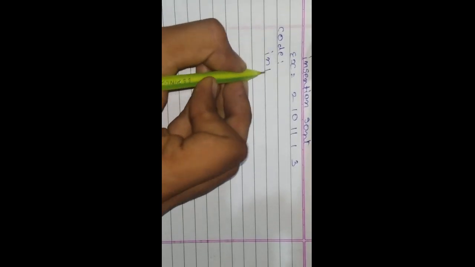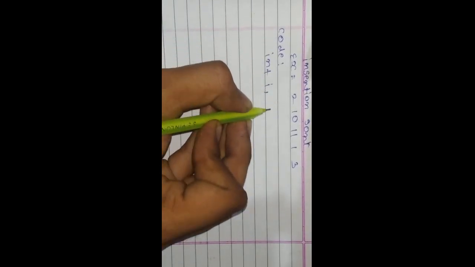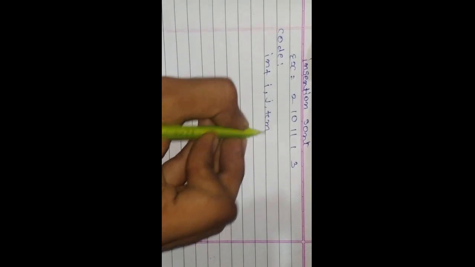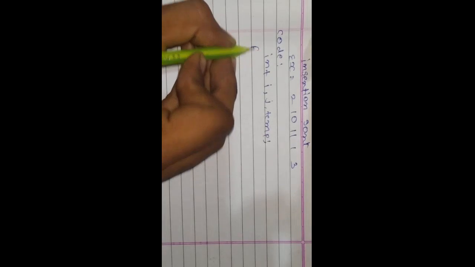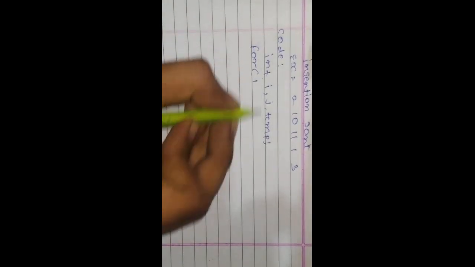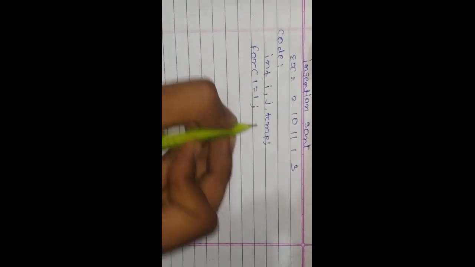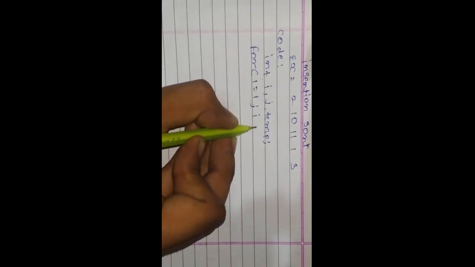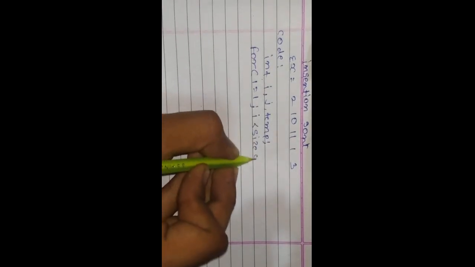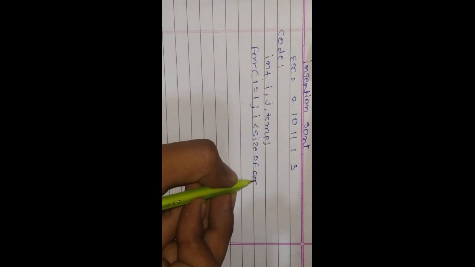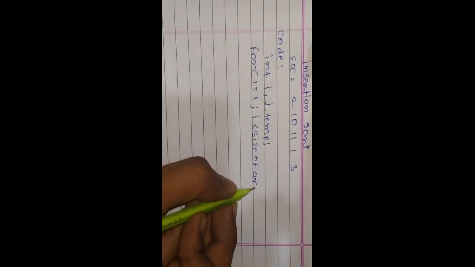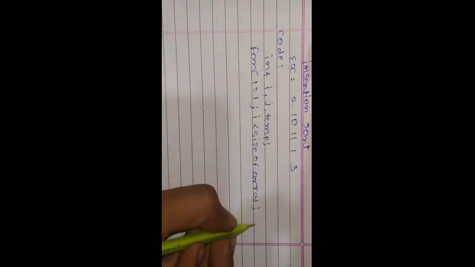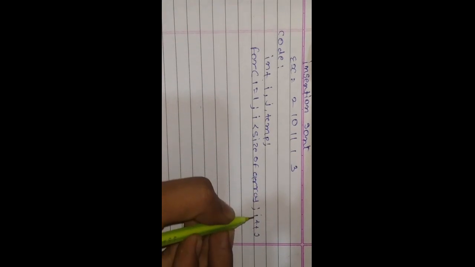First we declare three integer variables: i, j and temp. Now we write a for loop. In the for loop, i equal to 1 we define. After that the second condition is i less than the size of the array, whether you use a linked list or an array, we use the size of that. Here we use the size of the array. Then the third condition is i plus plus, as we know.